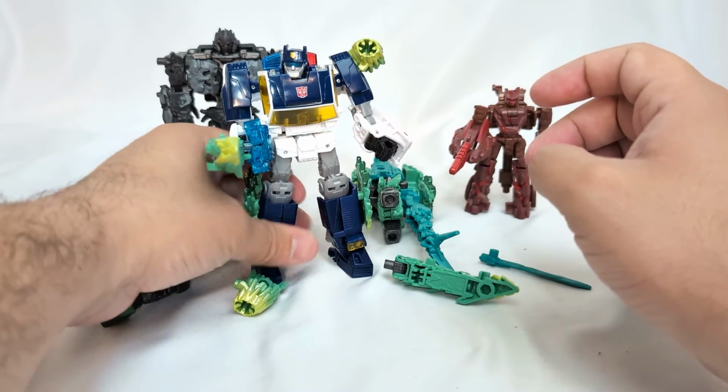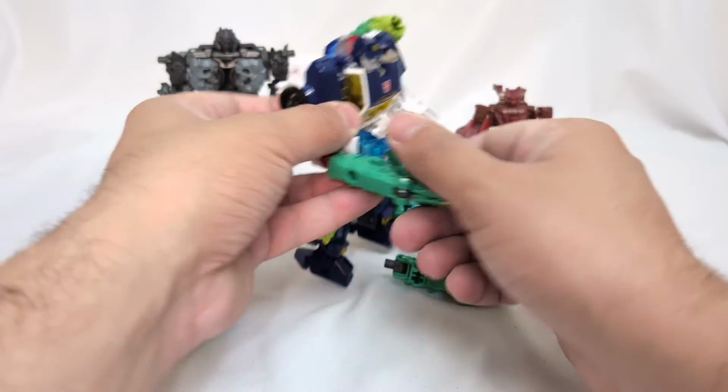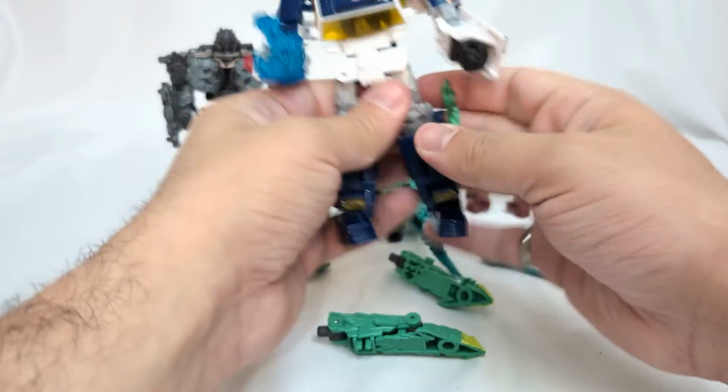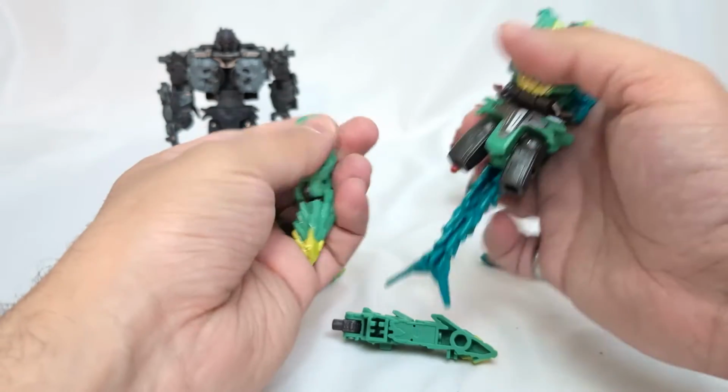Like, these are not hitting the same way that the weaponizers and then the Junkions and then the fossilizers and the, what are the base ones? I forget what they're called. But all those other ones, I felt like they did this gimmick a lot better. This just isn't really doing it for me. But I don't think this is why you get this toy. I don't think you get him for the sum of his parts.